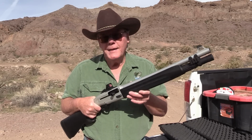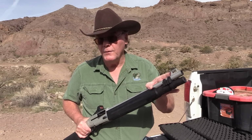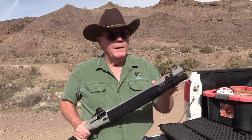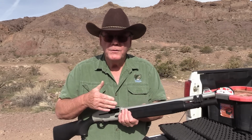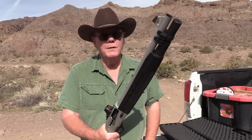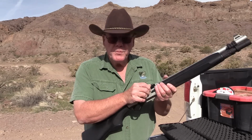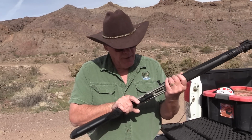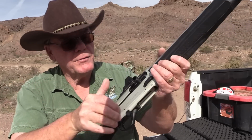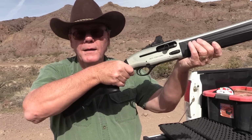Barrel length on this one is 18.5 inches. And it does take screw-in chokes, by the way. Comes with one choke already installed, and it's cylinder bore, so there's no choke to it, so perfectly safe to shoot slugs out of this, which I'm gonna do today. Does come with a choke wrench. Nice big fat charging handle. Nice big fat safety on it. Big bolt release right here. I mean, very easy to hit that.